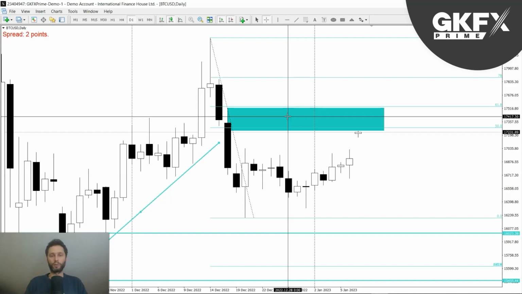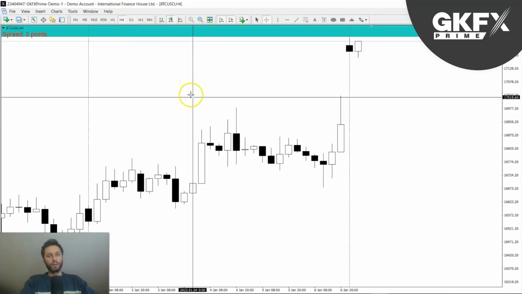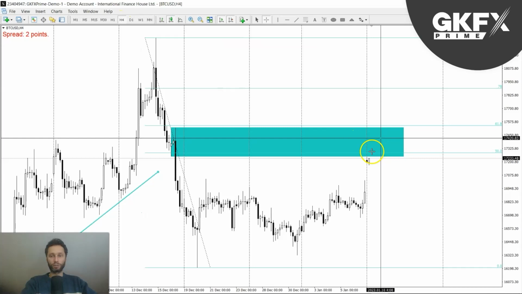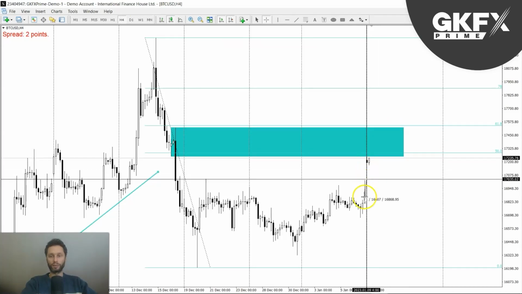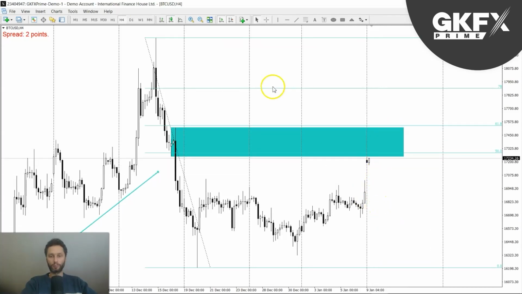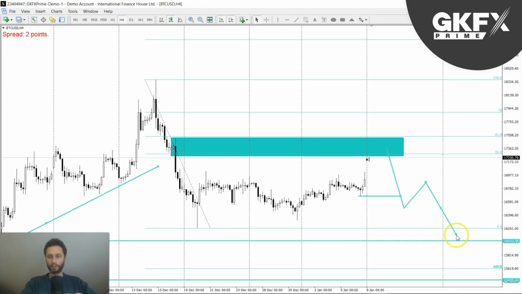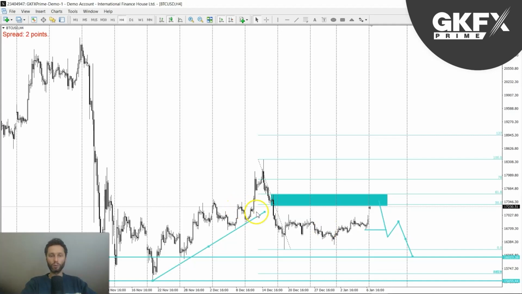So where do we go from here? Two things. If we have a nice reversal on this zone, we also have this gap right here to fill the gap and break down lower. Want to see a nice reversal, we'll see a nice push to the downside, break of the structural low, and then give us a better, more expensive price to come to the downside and then come to this previous low down here. That would be more favorable.